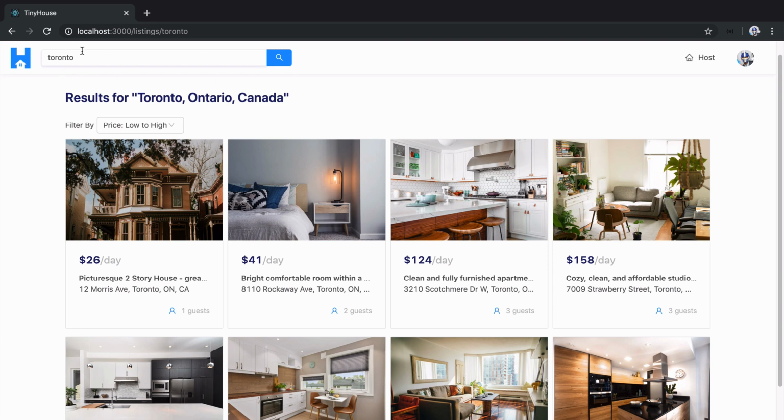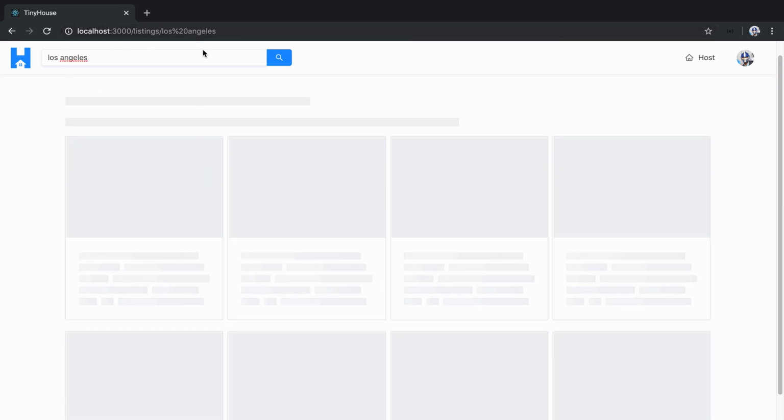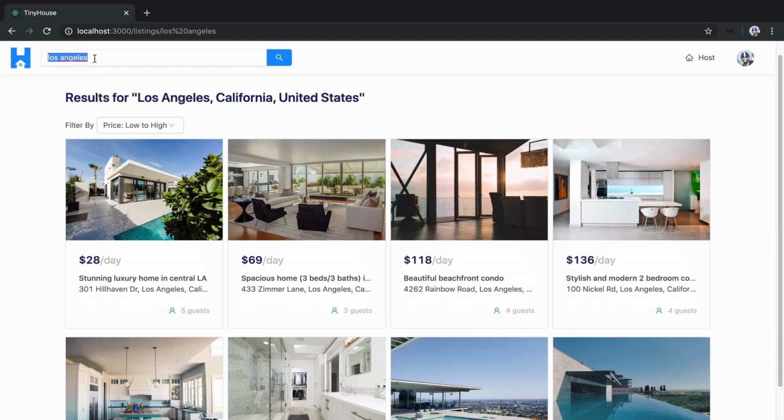However, there's a few improvements we can make with regards to this search input. When we search for something, we're taken to the new listings route, but the search input isn't cleared out, and that's okay. It tells us what we've recently searched for. However, as a preference, we'll also want this search input to be two-way bound to the URL parameter in our route.